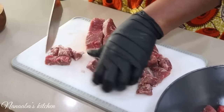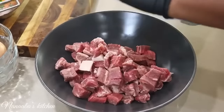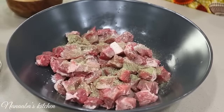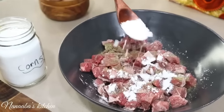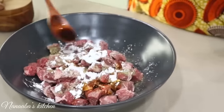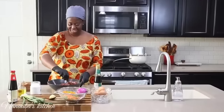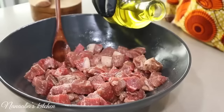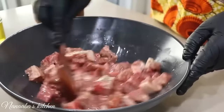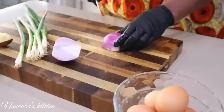I suggest cutting your steaks into cubes or dicing them rather than slicing thinly, so that when cooked you're able to sear in those beautiful juices — ensuring each bite has that juicy steak flavor. Season with salt, crushed black pepper, and cornstarch, then light soy sauce about a tablespoon. The purpose of the cornstarch is to help sear in the juices in these small steak bites much sooner. Drizzle a little bit of cooking oil on there.